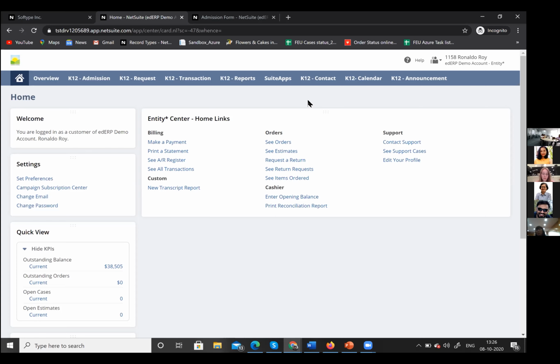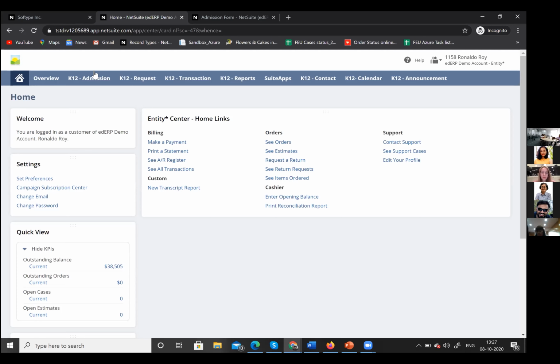So this is how a student's portal looks, where they have all the basic information specific to themselves available, which includes how much money they have to pay, and if the school has any announcements to make and things like that. They can make direct payments from this portal as well, right? So this becomes a very important factor because the student gets to see all the important features provided exclusively to themselves, right?